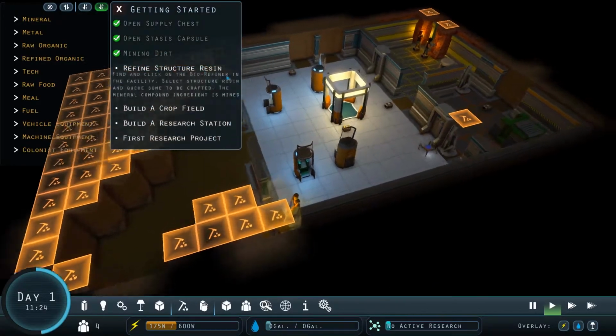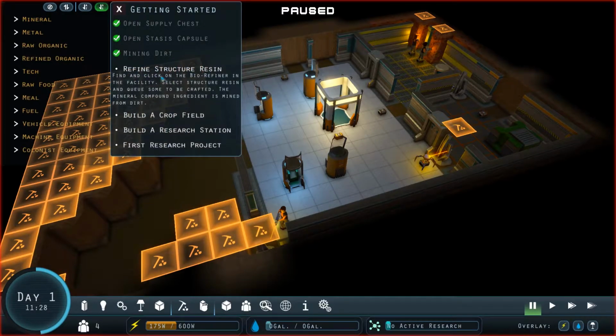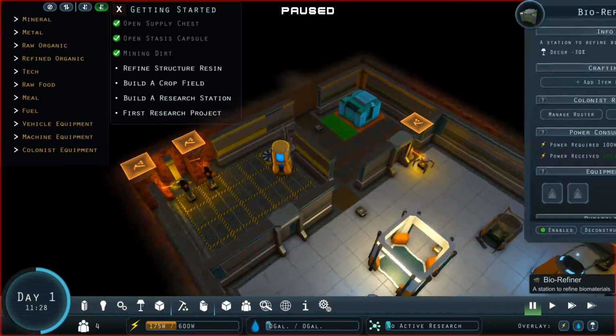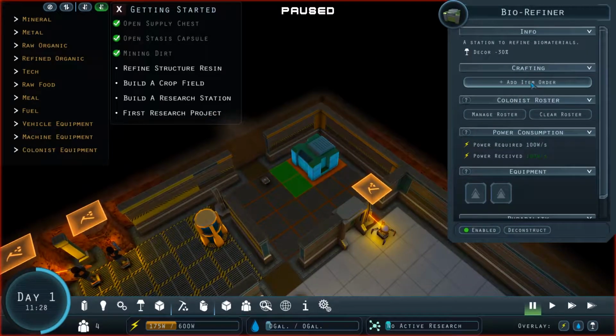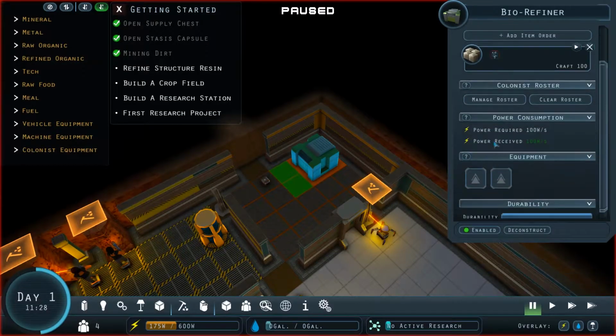So we've mined dirt. Okay. We need to start refining structure resin. So what I will be doing is click on the biorefiner. I'm going to add item to order. You can do structure resin, bioplastic, or cloth. So we're going to do structure resin for now. Craft X amount or craft if below X amount. I'm going to start with craft X amount because I've been having issues with the craft below. So I'm just going to create 100 structure resin, hit apply, and I'm also going to manage the roster.